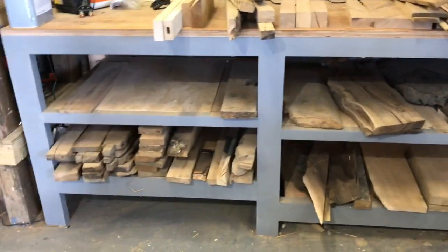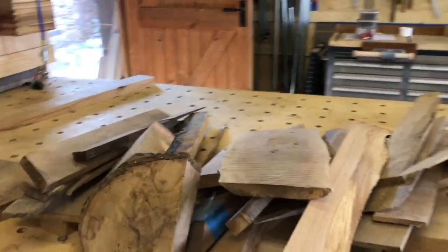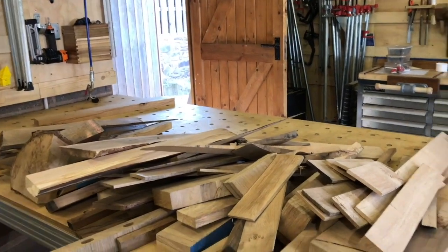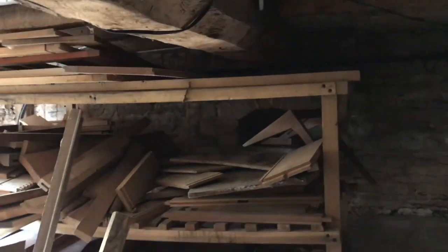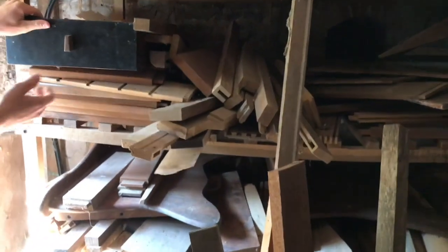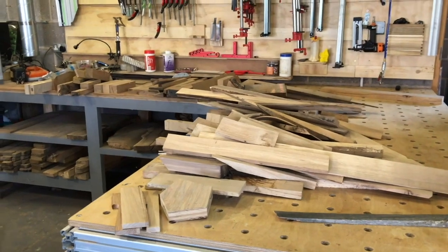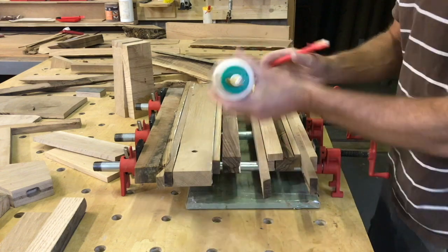This is going to be incredibly labour-intensive and time-consuming, but I thought it was time to clear out my wood rack bench — it's just getting silly. A neighbour of mine, whose husband passed away years ago before I knew her — he was a woodworker — has kindly given me lots of his offcuts from cabinet making. This is a little find from her basement; she's moving. It's some of his scraps, mostly oak with some interesting bits, and I'm going to make boards and all sorts of stuff out of it.